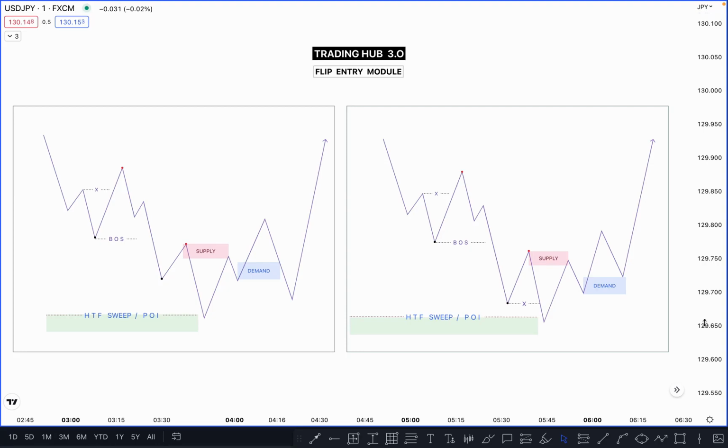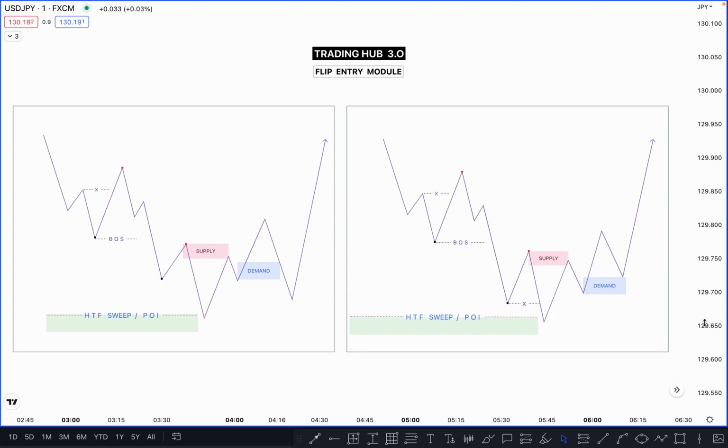But in this part we are going to learn what is a Flip NT module. This is our putting-it-all-together video, and everything will be covered from higher time frame to lower time frame, and how you can identify PY, and then when the market taps on PY taking out the liquidity, how you can switch into the 1 minute time frame before the entry.